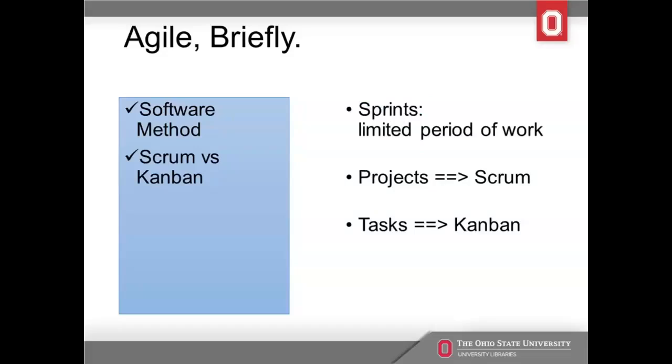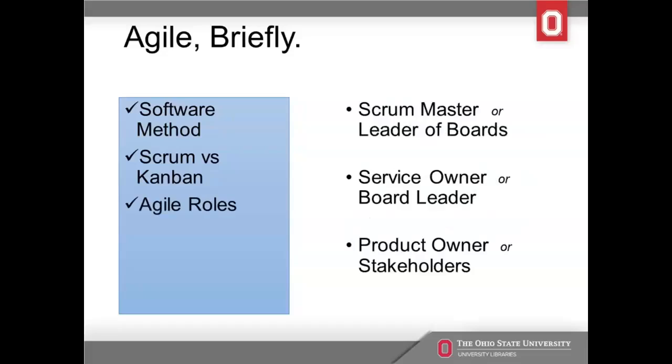For projects with multiple actors, I favor planning sprint work with the Scrum method. This involves the group deciding what work they can do in the next sprint. For large queues of tasks, related or unrelated, I favor Kanban. This involves the group organizing the tasks into queues by priority—the more valuable, the higher on the list. The work proceeds by selecting the most important ticket and working on it until it's done or you're unable to do more. Some roles: the scrum master or board leader leads the entire agile workflow process; the service owner or board leader leads the organization of tickets for a set of work; the product owner or stakeholders are people who help decide importance of the tasks, frequently from outside the team.